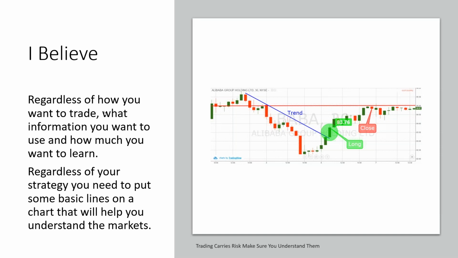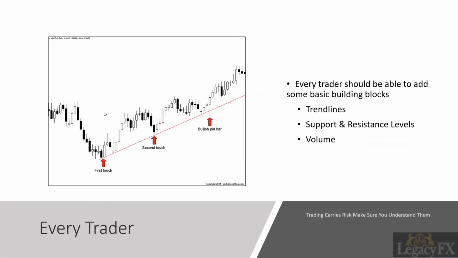And all traders should be able to read a chart, should be able to put 3 simple little lines on a chart, which are trend lines, support and resistance levels, and volume. And actually, just together, they make a trading strategy. But they are also the basics of trading. So whether you're using fundamental information, quantitative information, qualitative information, whether you're using scanners, no matter what you're doing, reading a chart and putting some basic lines on a chart should be part of everybody's toolbox.